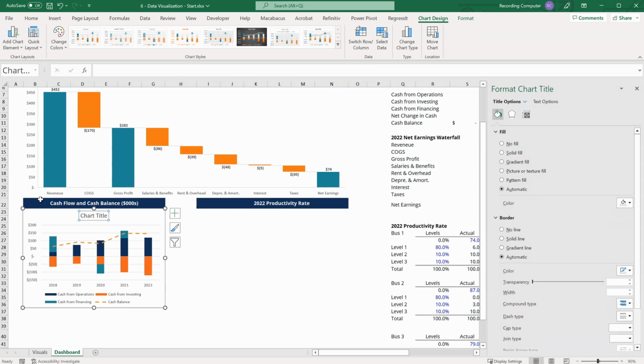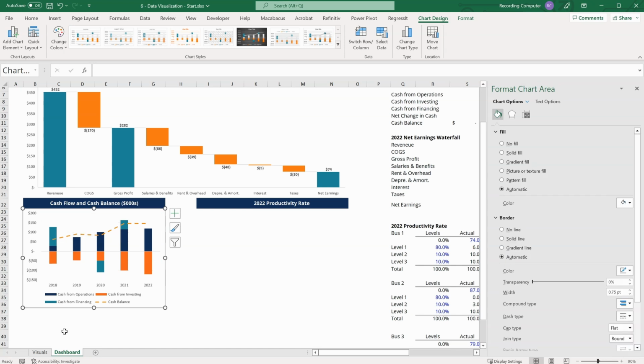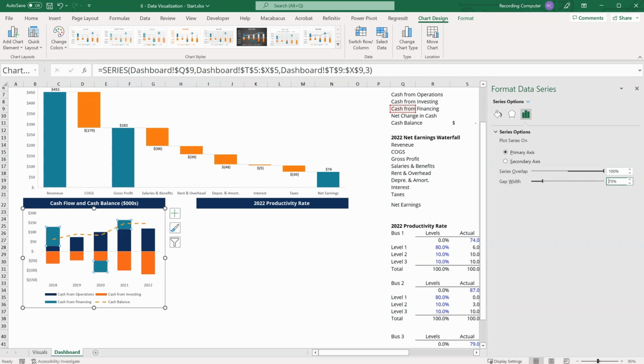Let's get rid of the chart title because we have the title of the chart in the header up above. And we can get rid of the grid lines as well. So let's select the grid lines and delete. One thing we might want to do is make the bars for each of the years a little bit closer together. So if I select an individual series in our data, series options, gap width, let's move this down to 75%. And now the bars appear bigger and there's less space between them as well.